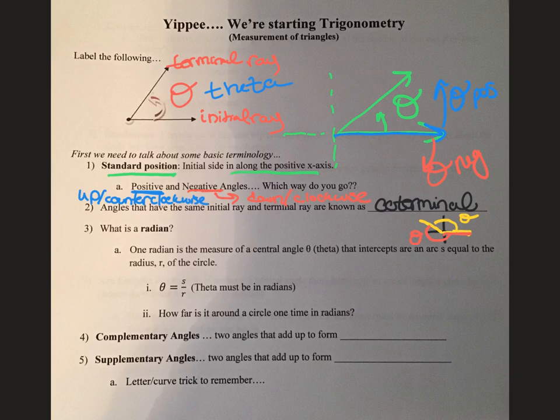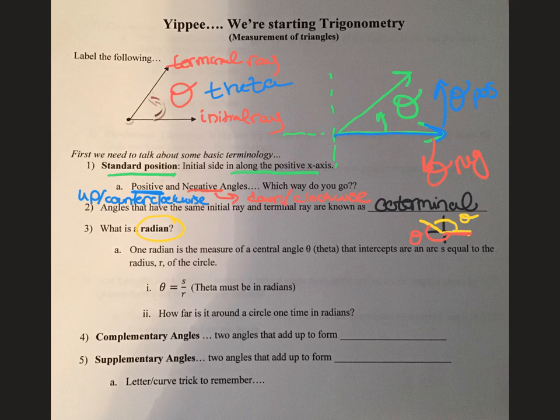Okay. So before I tell you what a radian is or try to explain it to you, most of you are at the age where you're learning to drive cars, possibly. And when you are driving in the United States, we use miles per hour. And everywhere else in the world uses the metric system, and they drive in kilometers per hour. Angles can be measured in lots of different things. When you were in geometry, your angles were measured in degrees. And now that we're in pre-cal, we're going to measure them in a different unit called a radian. So what exactly is a radian?